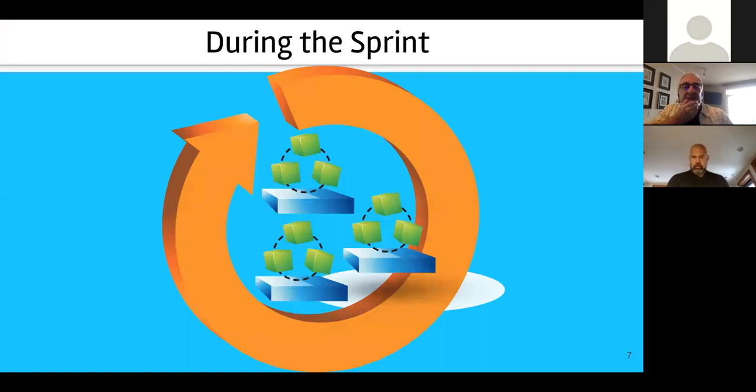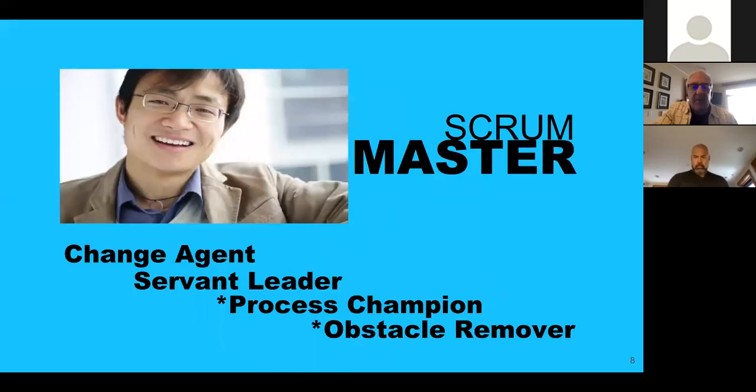All right, so what happens during the sprint? We all make it out of the sprint planning meeting with hopefully very few injuries. And during the sprint is when the team really makes its money. And this is where the Scrum Master often comes to the fore. Scrum Master is a new and interesting role in terms of development. It just didn't exist before. The Scrum Master is not a manager. The Scrum Master is what we call a servant leader.